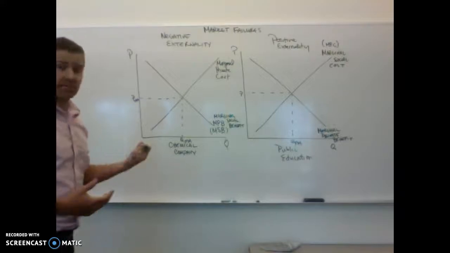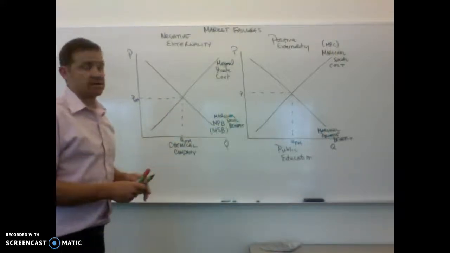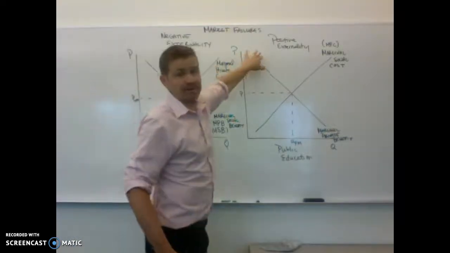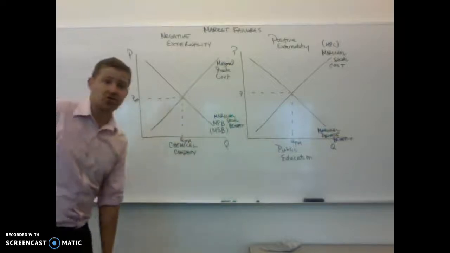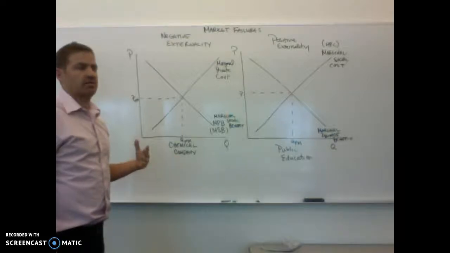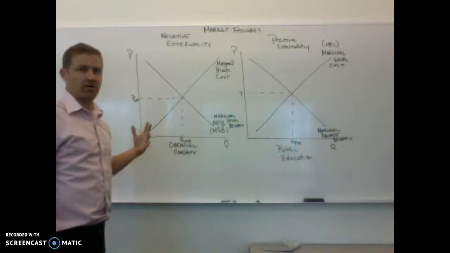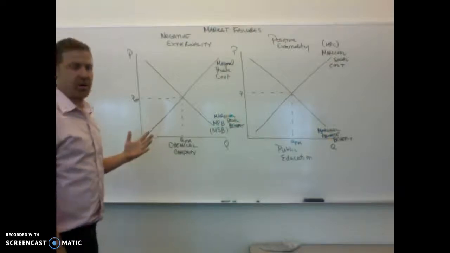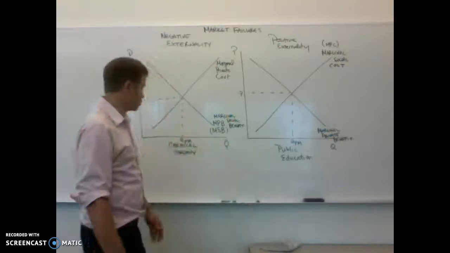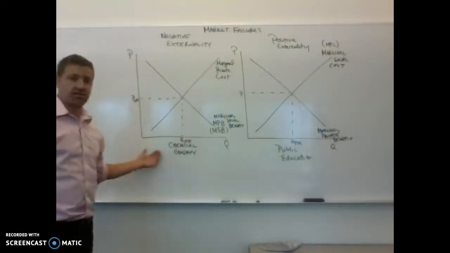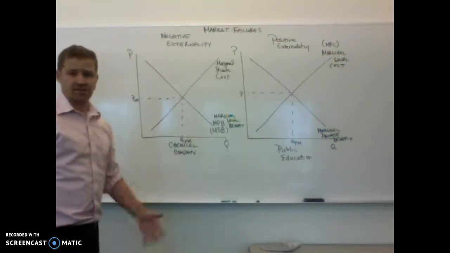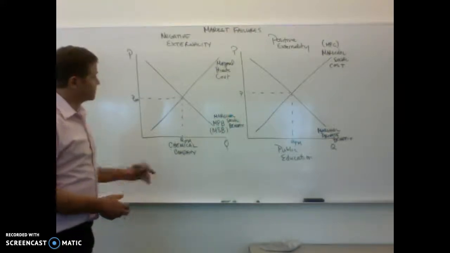So we're really going to be talking about externalities today, and that's when there are both negative externalities and positive externalities. These are considered market failures because the free market is not providing the correct amount of quantity at the correct price for this particular good. It could be a positive externality, like public education, or a negative externality, like pollution, maybe chemical pollution. There are lots of different externalities, so it's important to break this down.